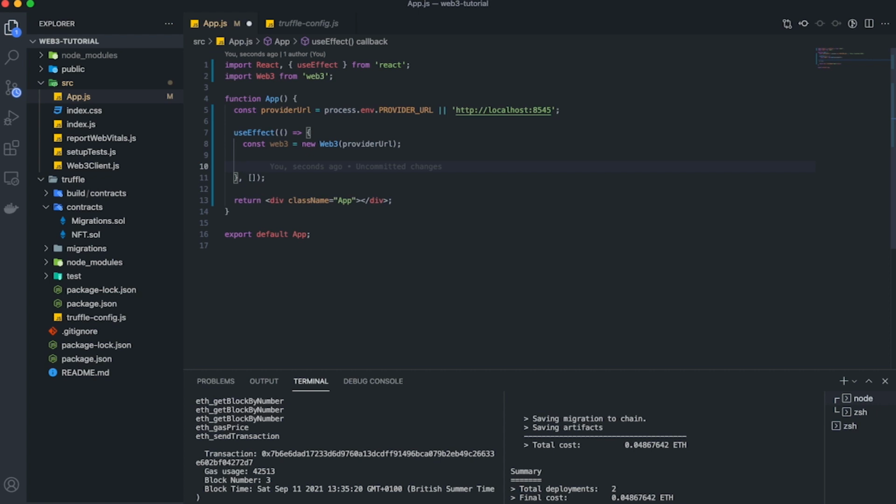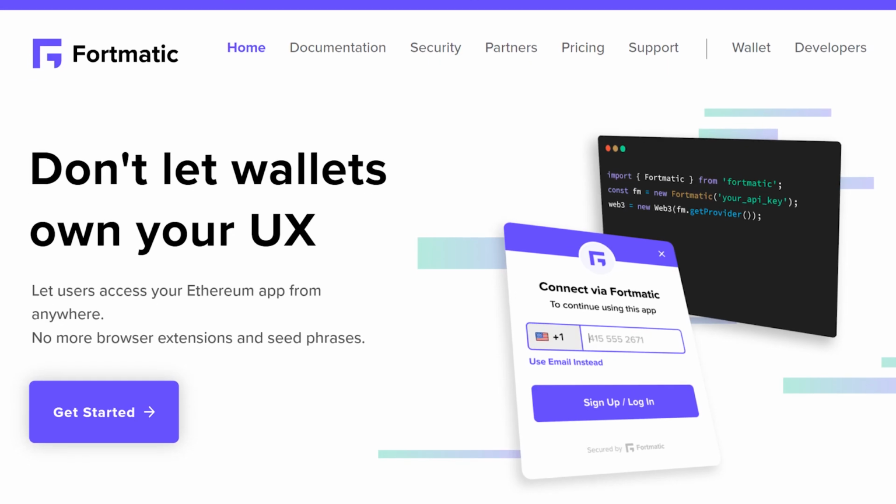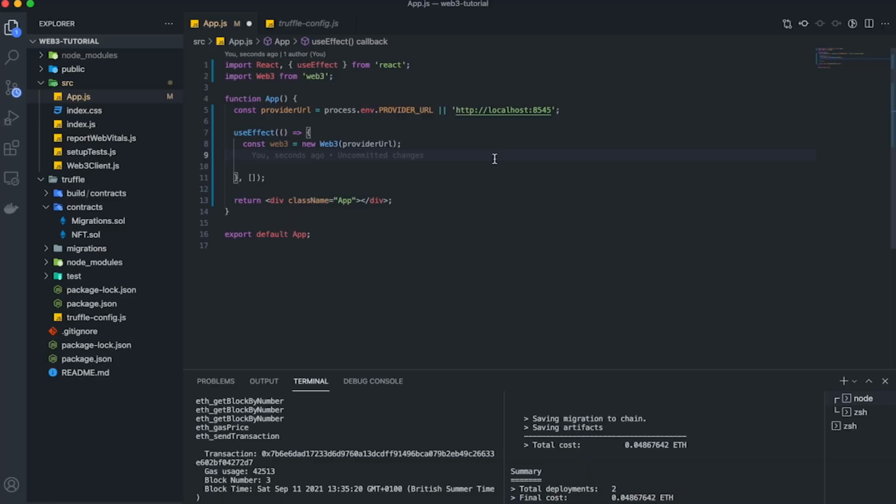Perfect. Okay, so now the thing with decentralized applications is that your users will need a wallet to actually sign the transactions and other stuff. The most popular of all these wallets is, of course, MetaMask, which, if your users are quite familiar with crypto and the blockchain space, they will probably already have installed as a Chrome extension. But if your users are not very familiar with crypto and blockchain stuff, you can use services like Fortmatic. What they do is give your users a wallet without having anything installed. In this video, I will only be showing you how to integrate MetaMask, but once you have learned that, the steps for other wallets should also be quite similar.